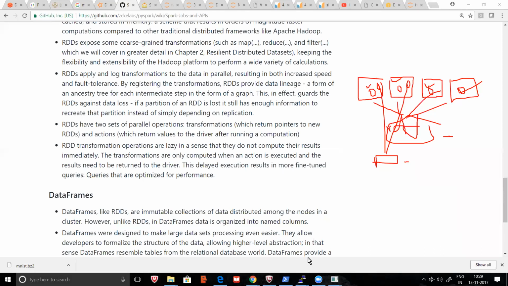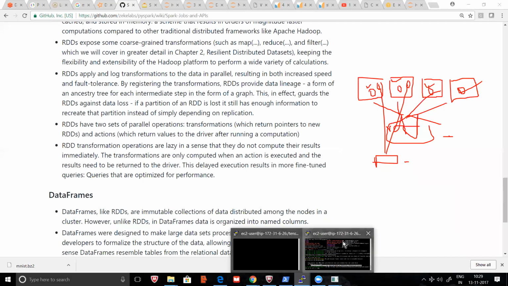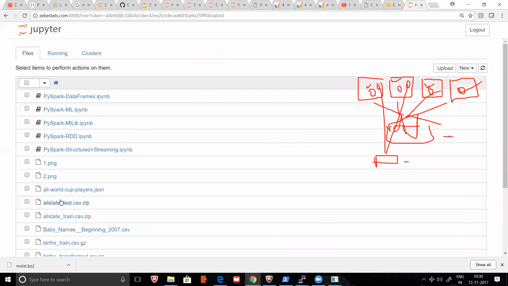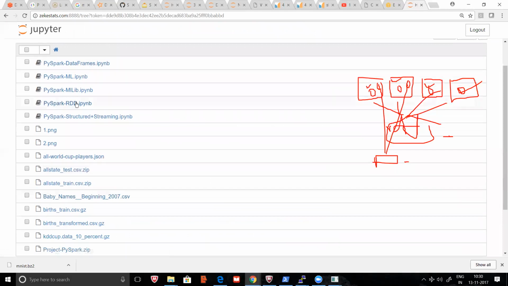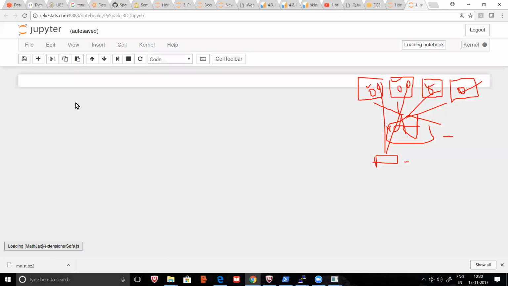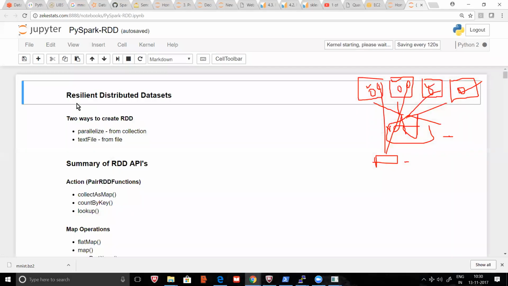So I will explain my environment. This is my AWS account, and I have installed PySpark here. I have installed Jupyter Notebook here. You can do it in Community Databricks if you don't want to have an AWS account. I'll be writing my code over here. So this is my stuff. We can write there, compare there, and run there itself.